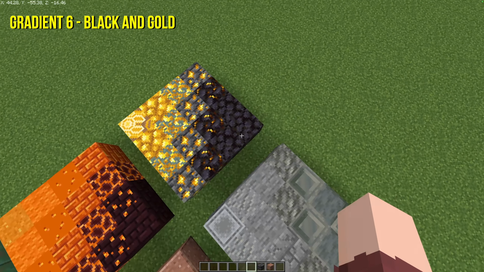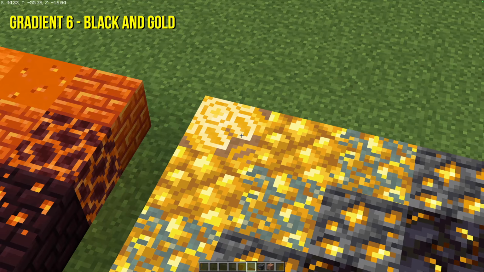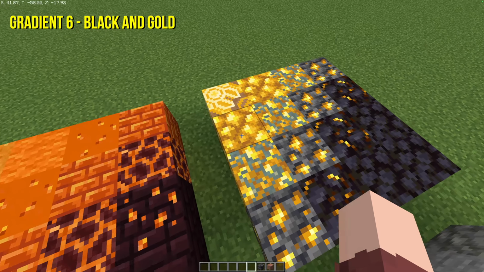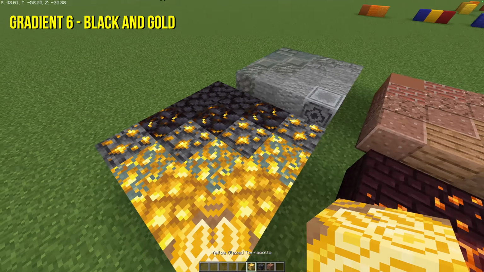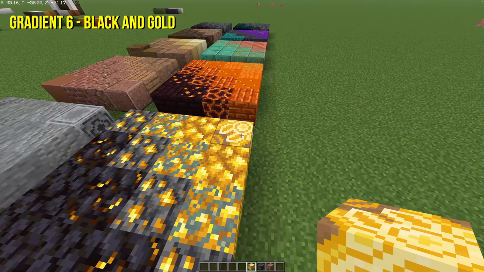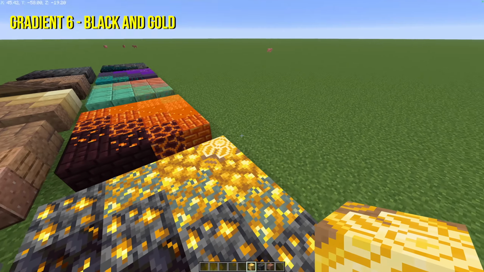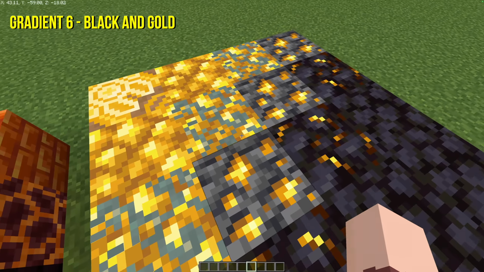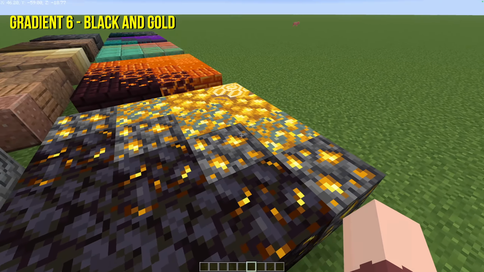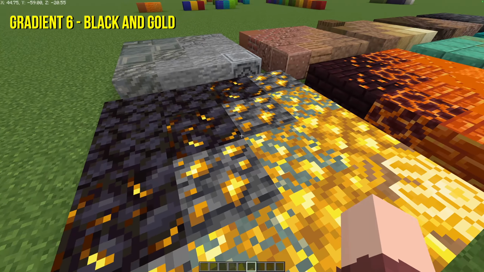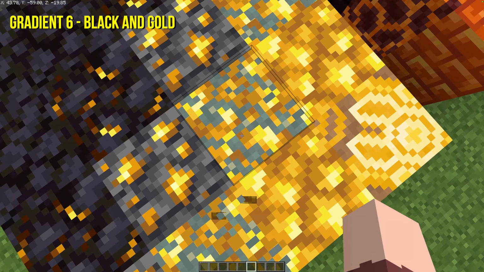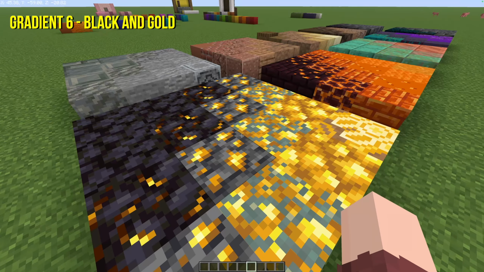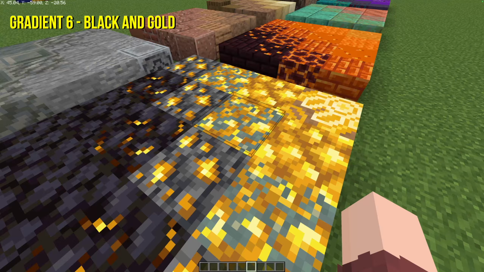This gradient, I wanted to take the gradient from black all the way up to a light gold color. So obviously I used the gold blocks. This is the raw gold. This is yellow glazed terracotta, which actually came in clutch because these bright tones really made a good highlight piece for it. Using glow lichen and other things to gradient from stone blocks over is really nice, and it's a great hack to basically make a new block texture that has gray, because you can do this with literally any gray transitionary. As long as it's some form of gray, you can use that.